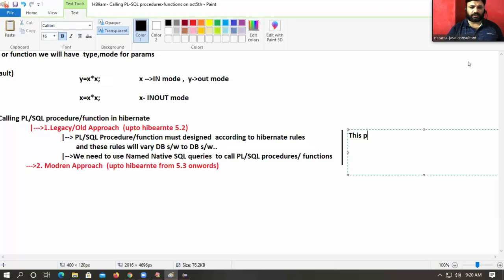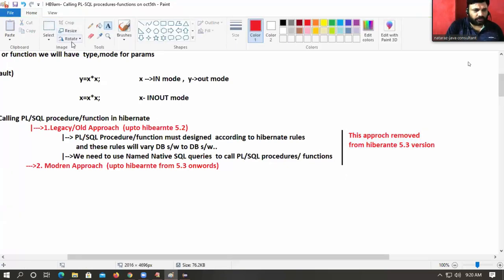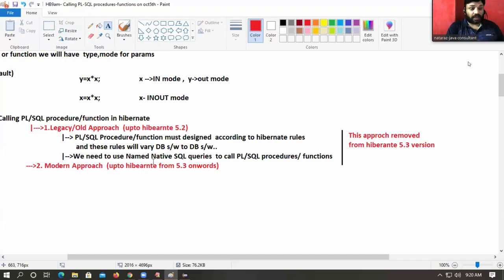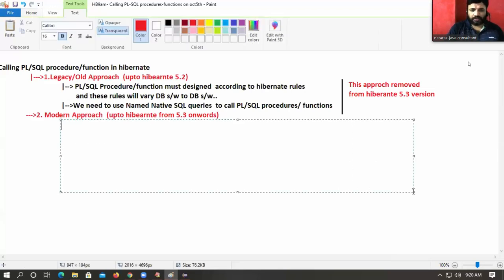This approach is removed from Hibernate 5.3 version. Are you getting my point there? This approach is not there from Hibernate 5.3. Understanding? Okay, Hibernate 5.3 onwards, modern approach, boss. Okay, fine.